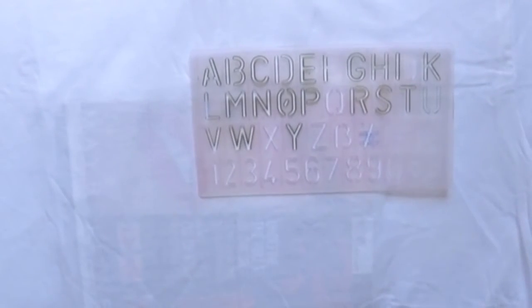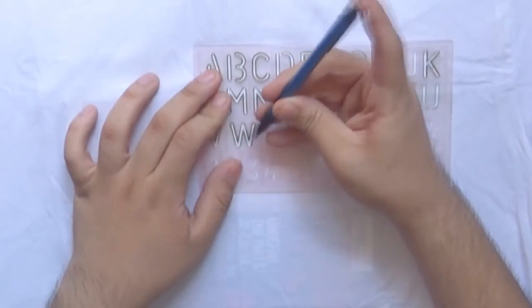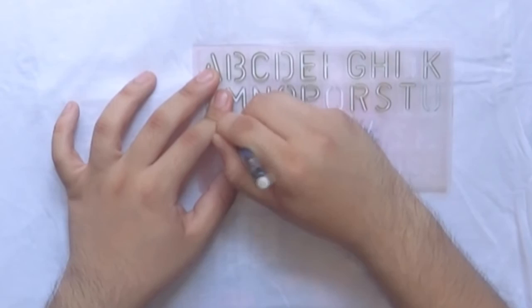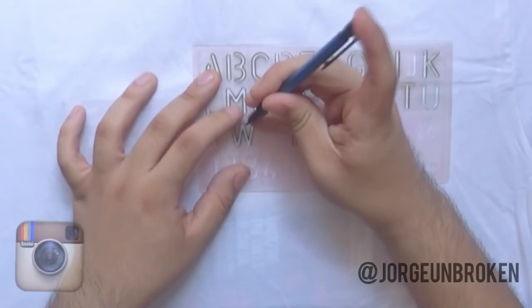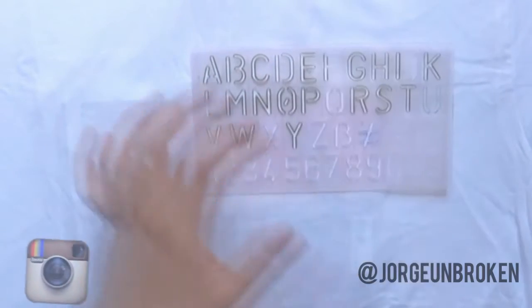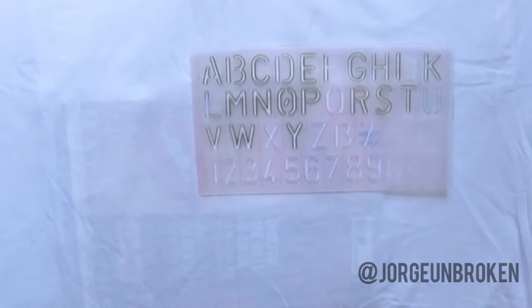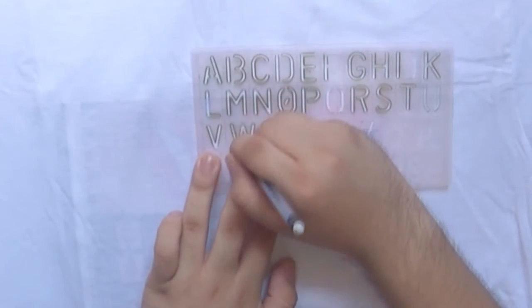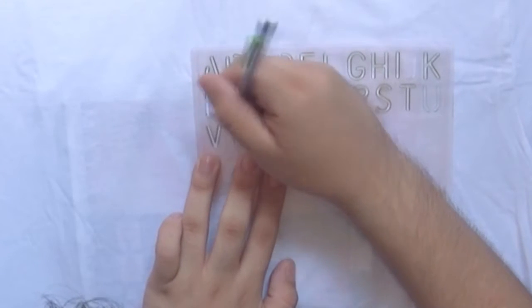Now, you need to plan what you want your shirt to say. Since it's a confidence tutorial, I'm staying with "What's wrong with being confident?" You can use your ruler to space the letters properly, but I decided not to and I just eyeball it. If you have a stencil ruler, you can use that to spell your words, or you can get individual paper stencils from a craft store, which I actually think would be easy because you can spell what you want to, but I only have the stencil ruler.